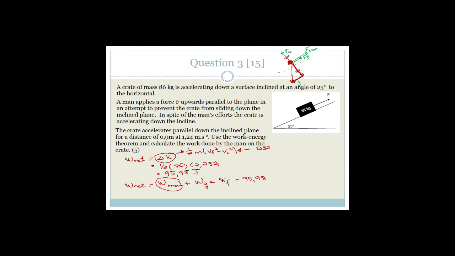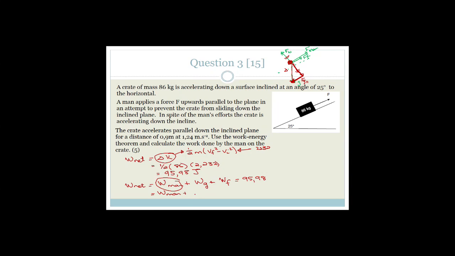This component here, the horizontal component, it's parallel with the ground, and that pulls the crate down the slope. So this is F_G parallel, and it pulls it down the slope. Okay, do you understand that? So that there is going to be the work done by gravity. So that there is the force that is going to be used to do work by gravity. So now we're working out the work done by man. Now we need to work out the work done by gravity.